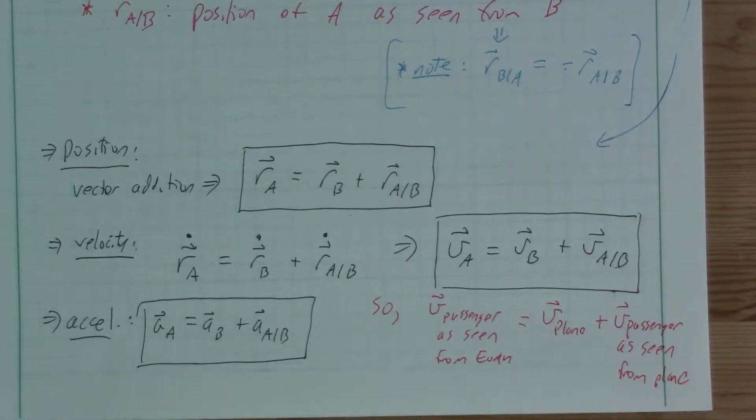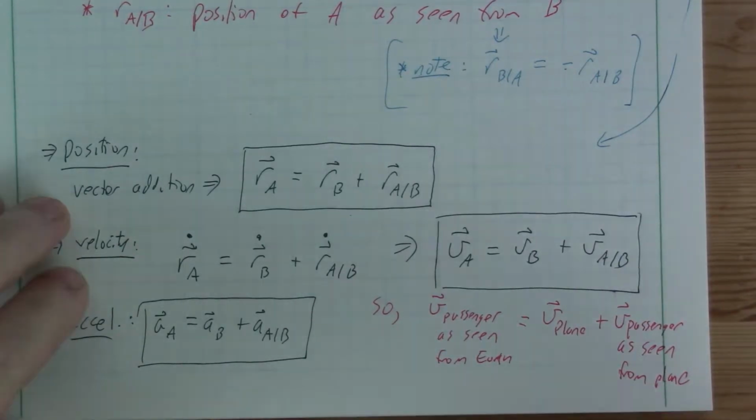Okay, so let's do some examples of how we can use this. I mean, the actual relationships aren't that complicated. What's tricky is knowing, what are the two different coordinate systems? What are the two different motions in a reference frame that we need to consider? So I think going to an example is going to be key here.